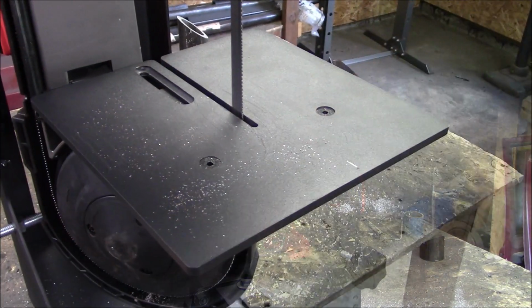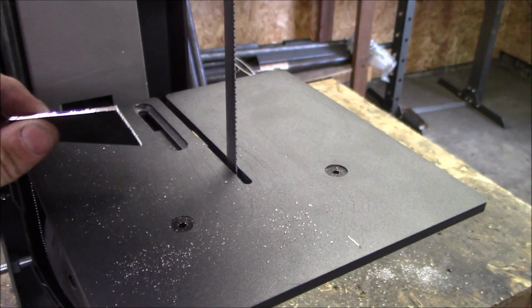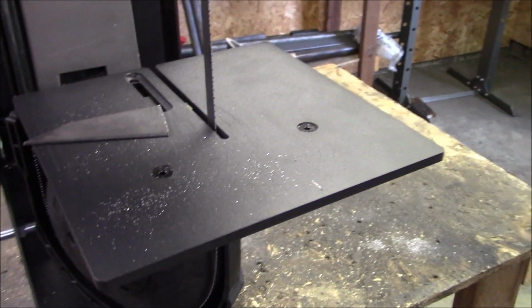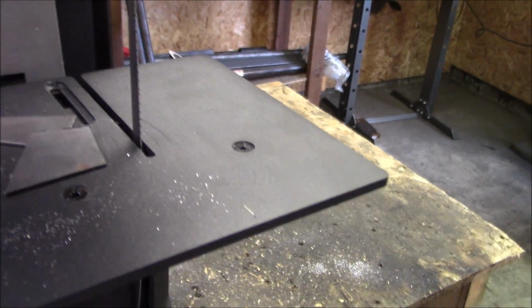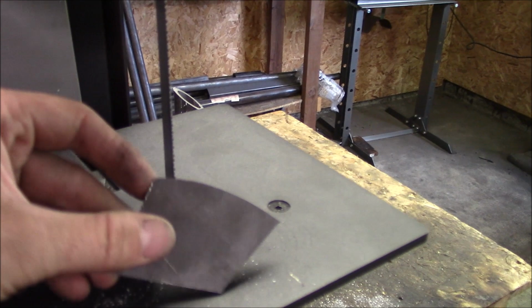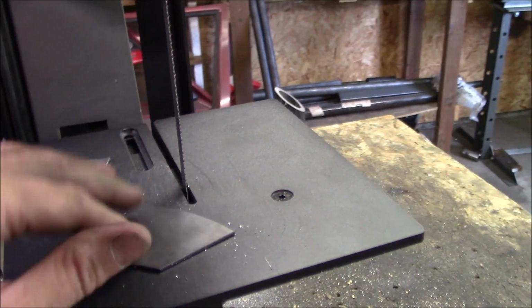All right, so again, I am very satisfied with the versatility of that. This is some pretty thin material here, I think about 1/8 inch material, but it's cutting through it just like butter, with precision. I make quick, clean cuts, angled cuts like I did here. And even, to an extent with the vertical bandsaw, you can round it off a little bit like that and feed it through, and it doesn't want to bind too much, so it actually works pretty good.